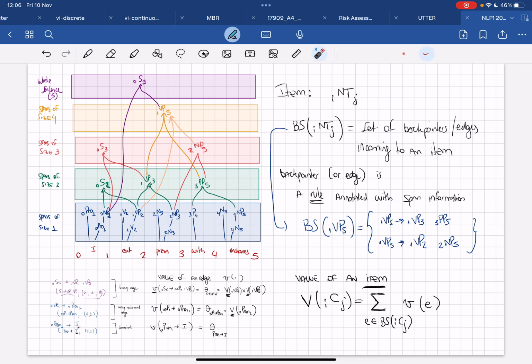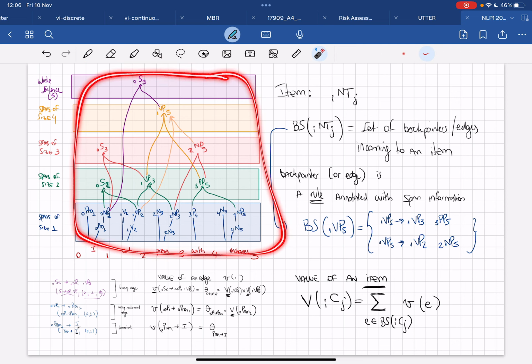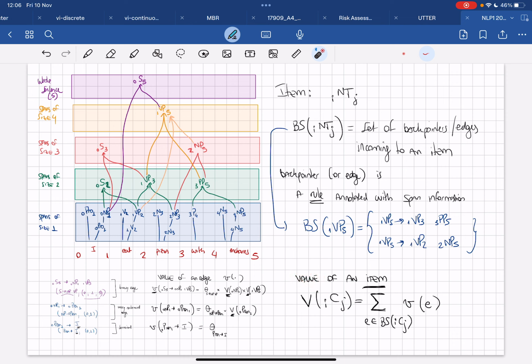So we'll be using the forest to compute values of interest, such as marginal probabilities and maximum probabilities. And because of the specific factorization assumptions we make, this will boil down to, for each item, so for any one item we choose, summing the edge values of all the back pointers that can derive that item, for example here.